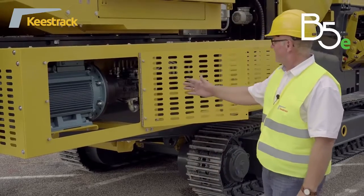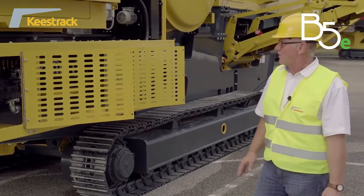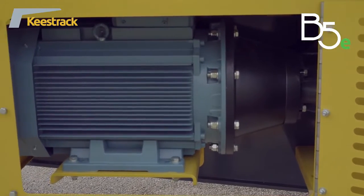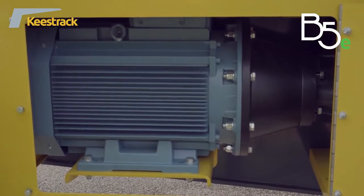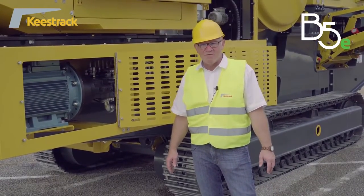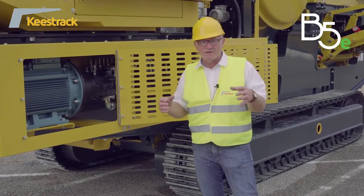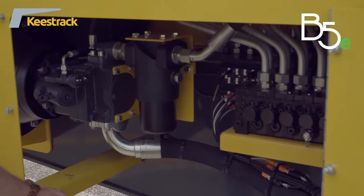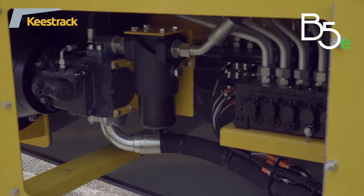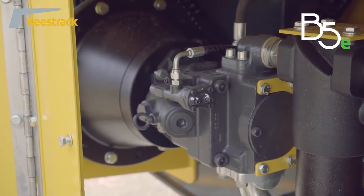So the hydraulic system for driving the tracks and for folding the conveyors and the hopper is arranged here. We have an electric motor with 45 kilowatt. We have a hydraulic pump. Most of the hydraulic connections are made in pipework in stainless steel, so that the heat can go out already through the pipework and must not be cooled down by the cooler. It's also safer, and the lifetime is much longer than for hydraulic hoses.